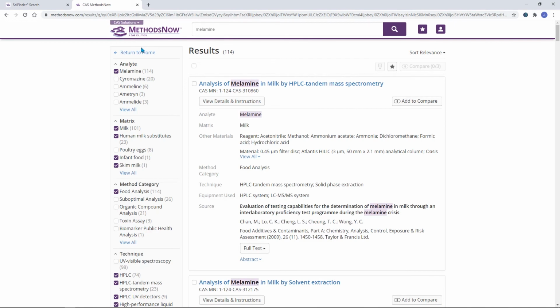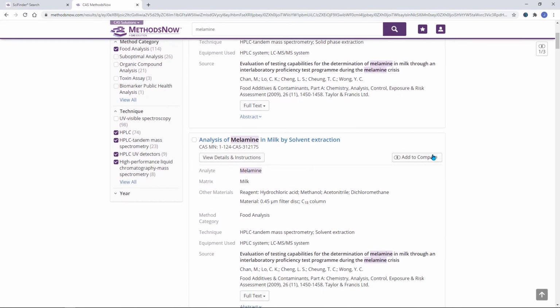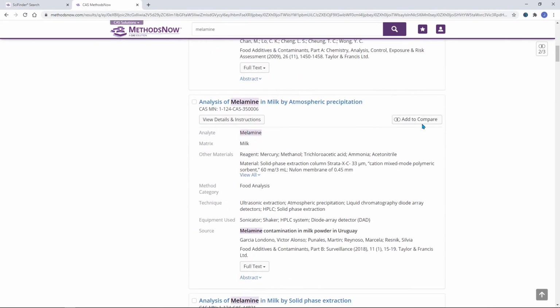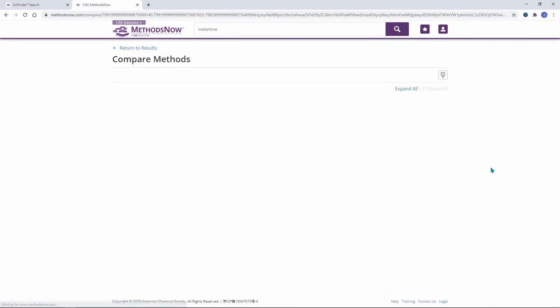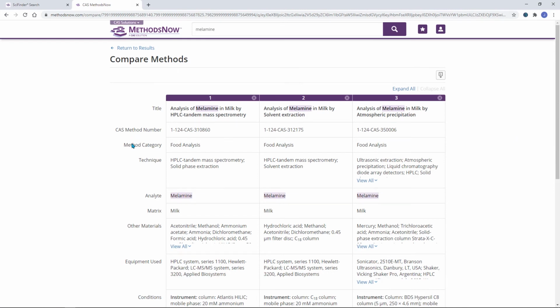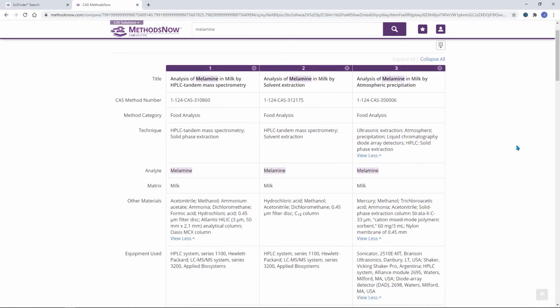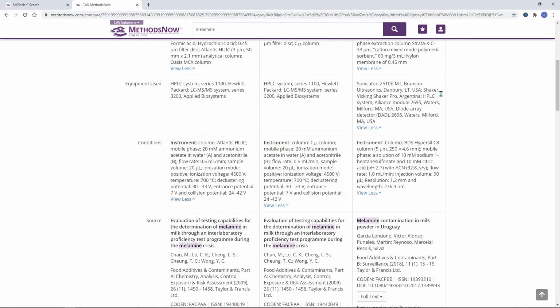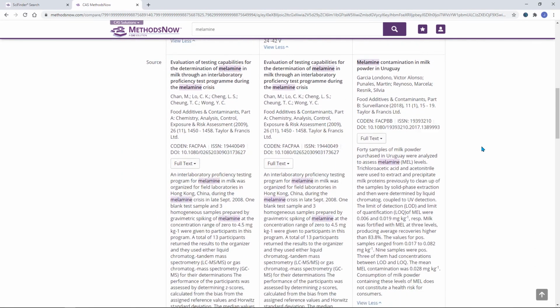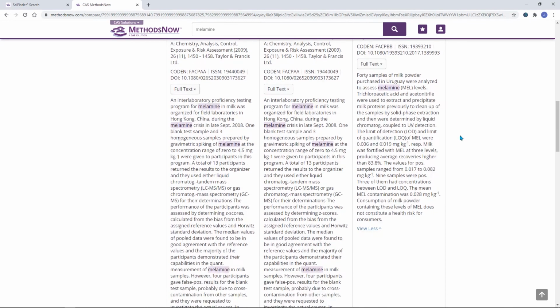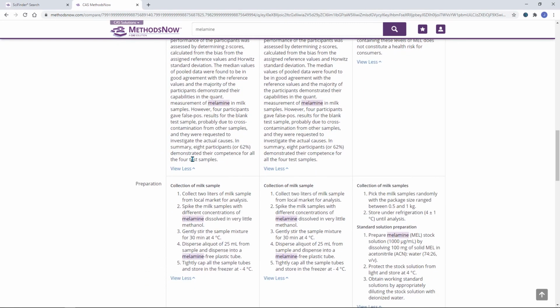If you would like to compare different analytical methods, you have the chance to add up to 3 analytical methods to the comparison. Add to compare, and then you see here in the right top corner the option to go to the compared methods. Let's expand them all. And here you can then very nicely compare what analytical method suits best.